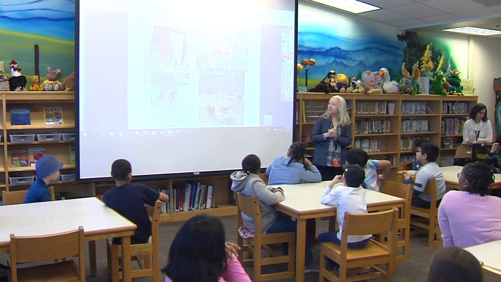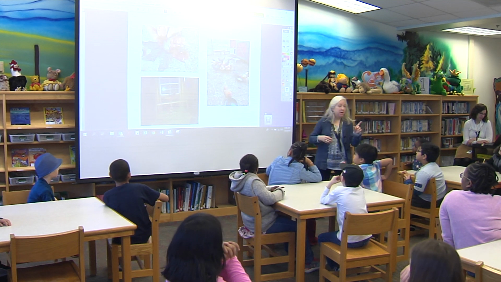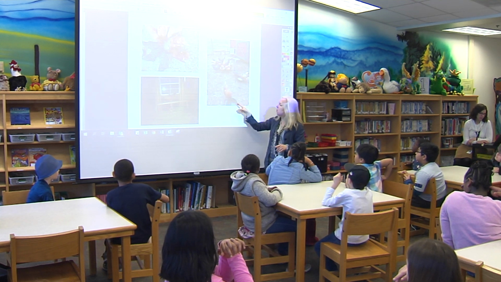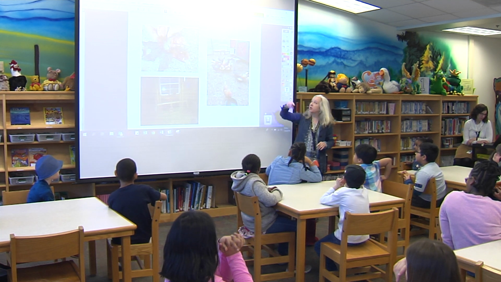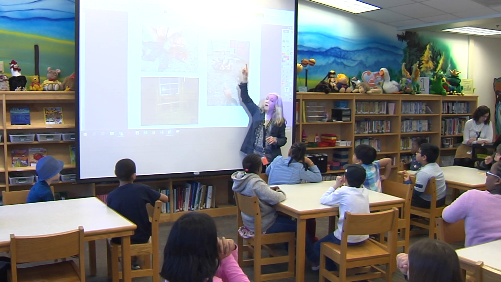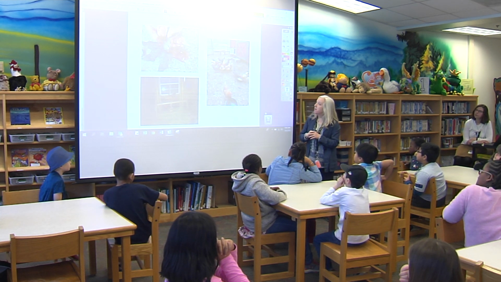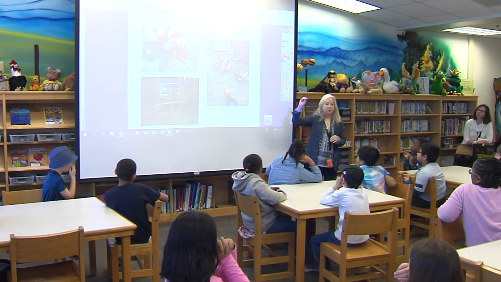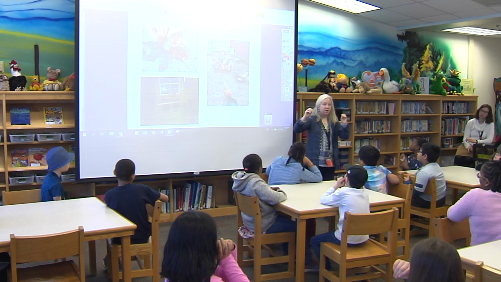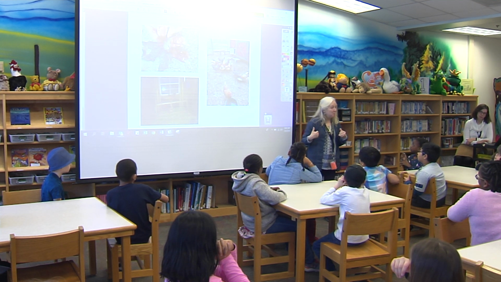Okay, great. Now, we mentioned food. Here's my chickens eating their food. There's their water. And we were talking about shelter. This is their coop right there. And see that little door right there? That's where they can come in and out. And it has a light sensor on it, so in the morning the door opens and they can come out. And at night when it gets dark, the door closes so that the predators can't get in. So isn't that cool?